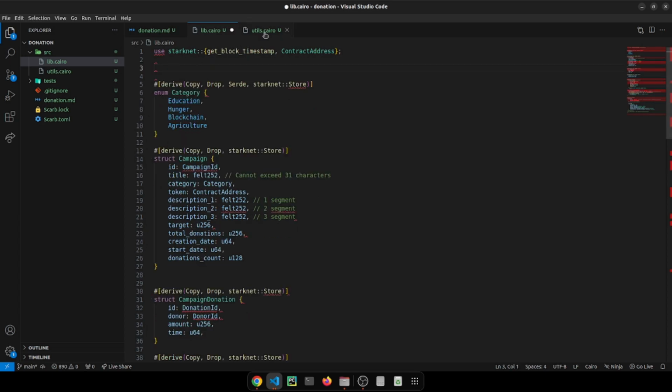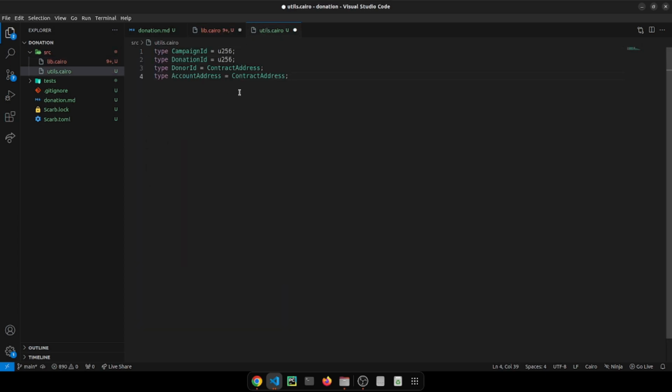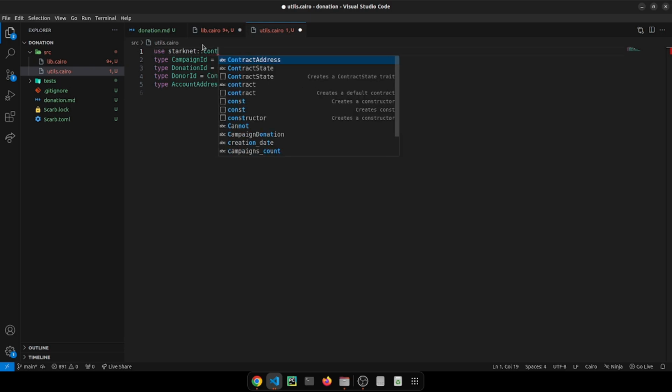Just copy that and move it there. That's the first thing. Now I need to import contract address here, so I can just import it. Let me get rid of this space and say use stacknet, I want the contract address.